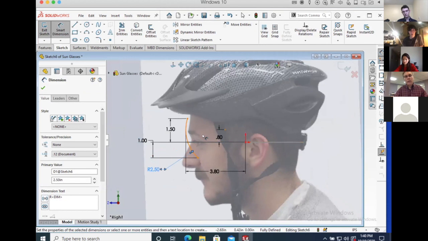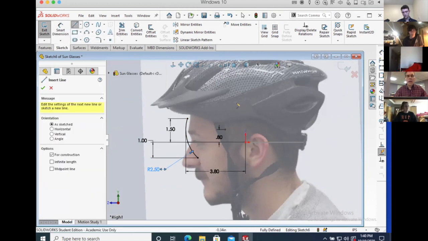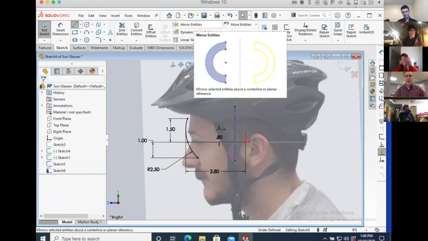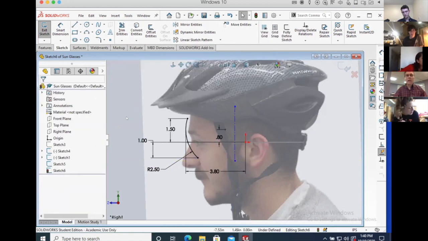And then at this point, I need to pick a line that this surface is going to revolve around. Sketch, center line. I'm going to take a guess at the width of his head here. This is also going to come from the front surface.